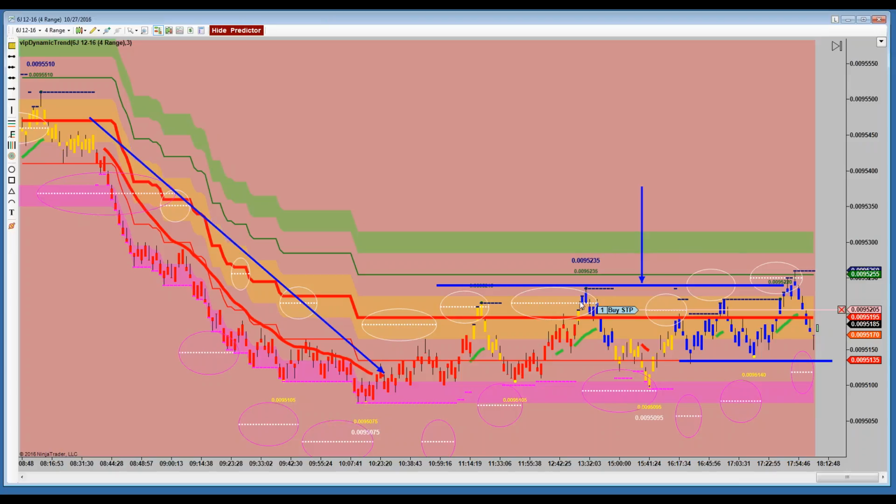You've got good solid resistance up here. Every time it comes up, you short it. And these are not necessarily, I personally would not trade both sides of the range. When it got down into the lower parts of this range, we are covering our shorts. Covering our shorts. We're not buying and getting long here. Me personally, I would not, in the fact that it could just blow right through the bottom and you get full downtrend continuation. That's the risk of buying the bottom, getting long down here.